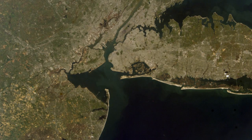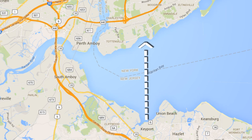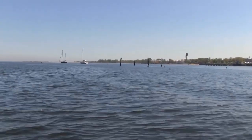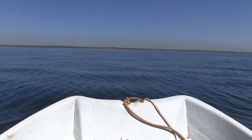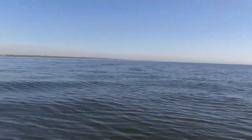You know, one thing I always find interesting about Raritan Bay is the fact that we only have to look north across the Raritan Bay to see the southernmost part of New York State, Staten Island. But it's not just the land which is New York, it's roughly half the Raritan Bay. So from Keyport, at the western end of Raritan Bay, Staten Island appears to be a stone's throw away. In fact, a small boat will get us there in about 5 minutes. So let's leave Keyport Harbor and take a quick look at what it looks like.